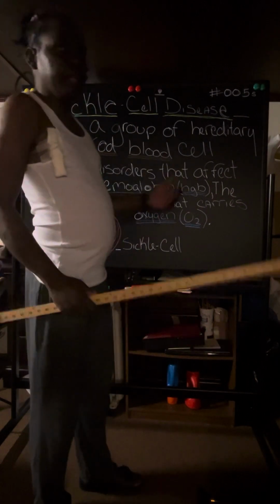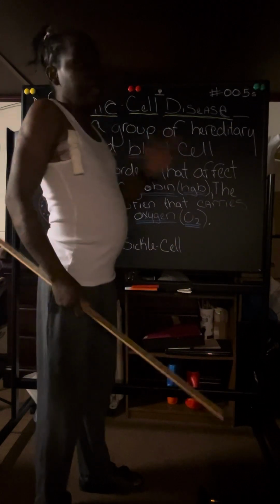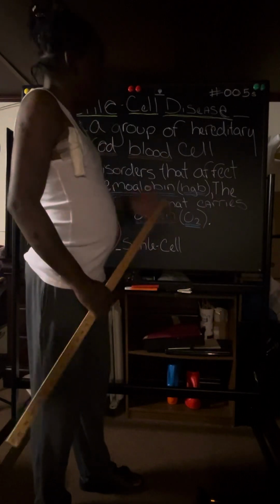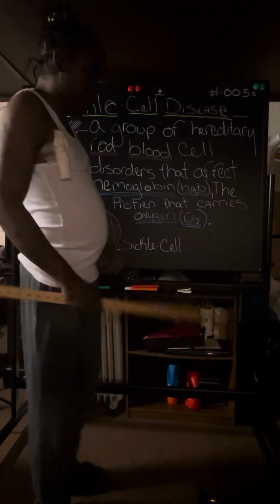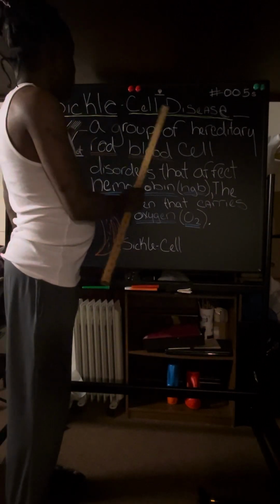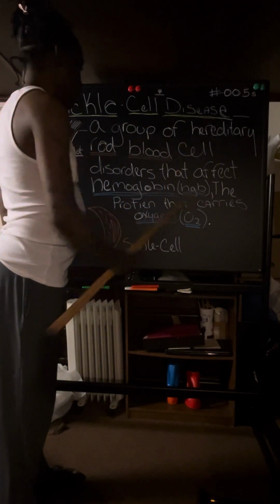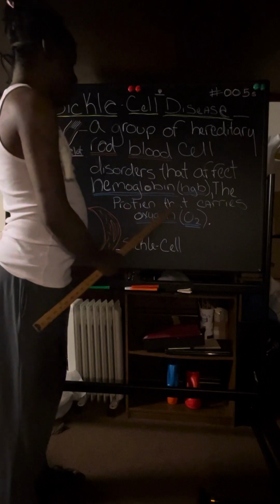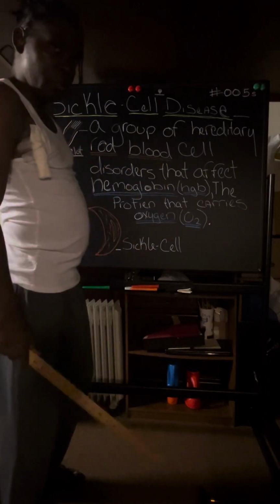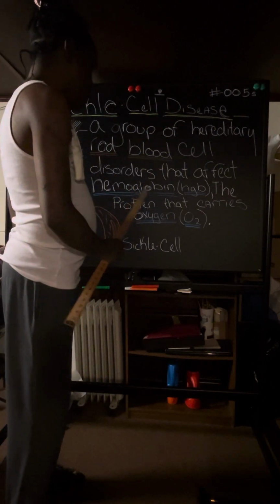That's how you get, like, they usually say under, some places a 94, some places a 90, that they'll give you oxygen, or they'll say you're oxygen deprived. People kind of debate when you need oxygen. But all in all, sickle cell is a group of hereditary red blood cell disorders that affect hemoglobin, the protein that binds to oxygen. So sickle cell is a group of disorders that affect the red blood cells, and hemoglobin is what it affects.